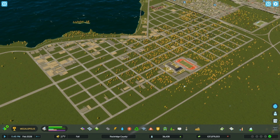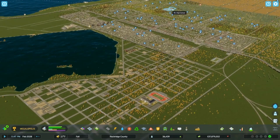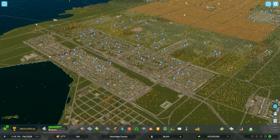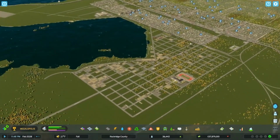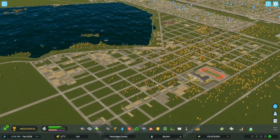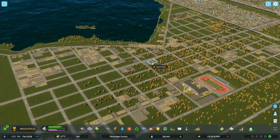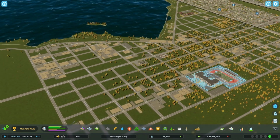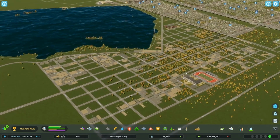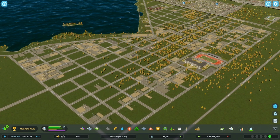I've been mentioning this in the past few episodes, but our nearest high school is way out here in the country. That might be okay for this half of the city and all the rural folks, but as we start to fill in and get our density up for our main city area, we're definitely going to need another high school. And again, we have another elementary school, medical clinic, fire, police, everything. We have this whole area filled out and ready to hopefully handle the density that we're getting there.